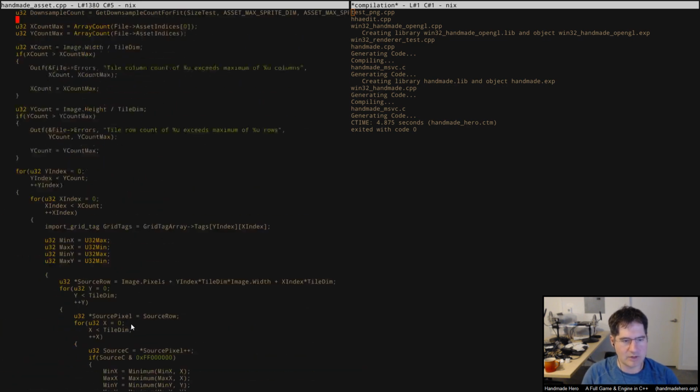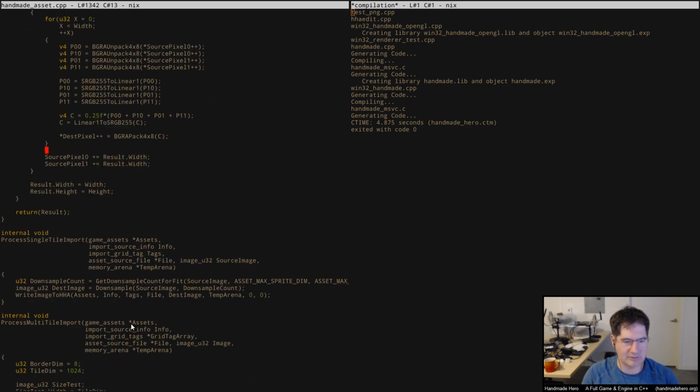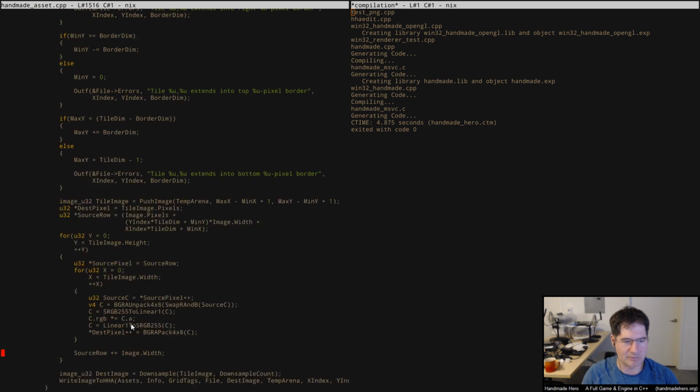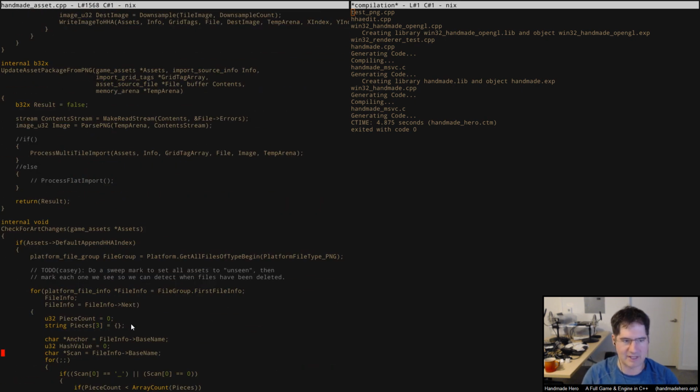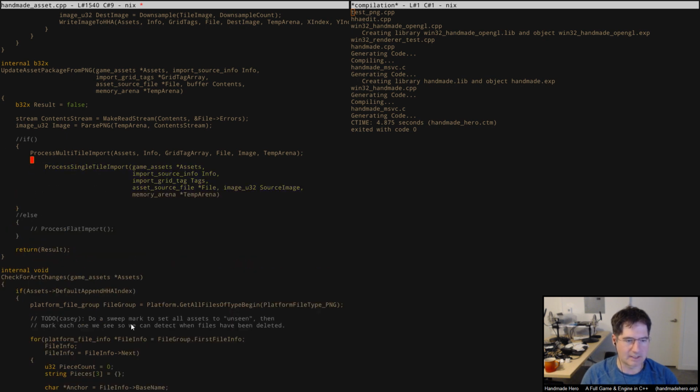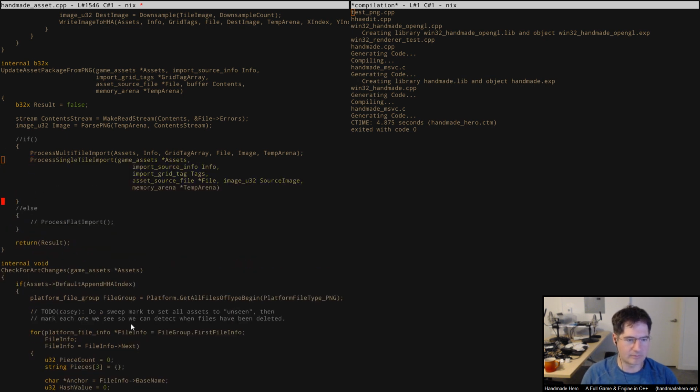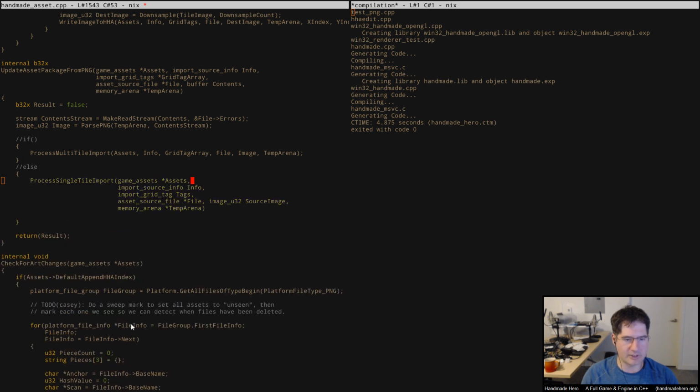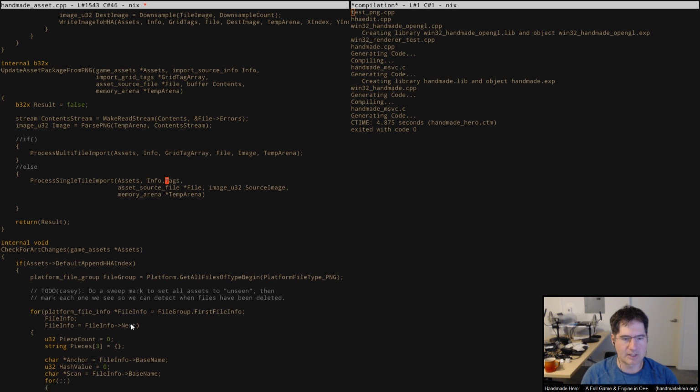We now know we also have the ability to do a single tile import, and that's what's going to happen with these because they don't obey that same tiling process. If we were going to have one of those come in here, it would look basically the same, but again, it would just use one of the tags here.